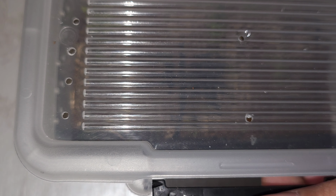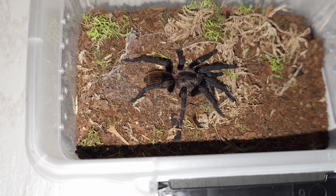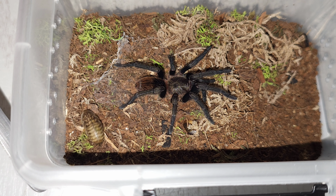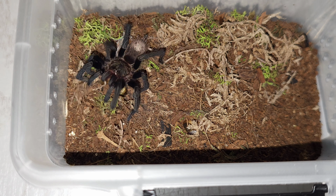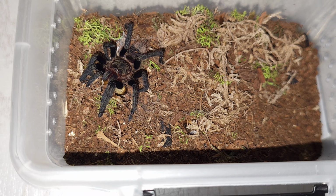Now I got this Trixopelma pruriens. There she is. Look at that beauty. She definitely wants to feed. Are you all ready? 3, 2, 1. I'm going to let it fall down there. Oh shit. That went not exactly as planned. Oh, look at that. That was a great reaction. Did you actually grab it yet? No, you got the moss.